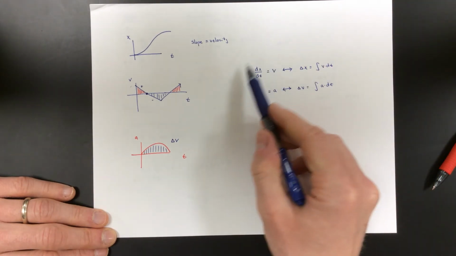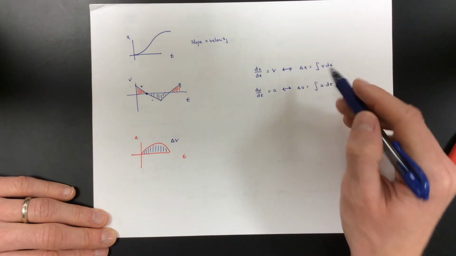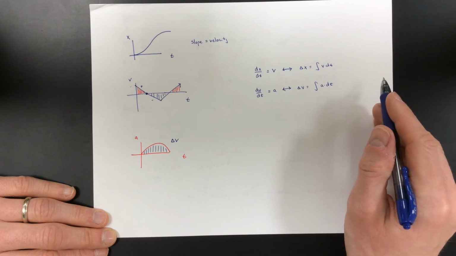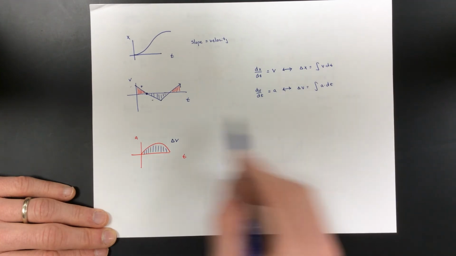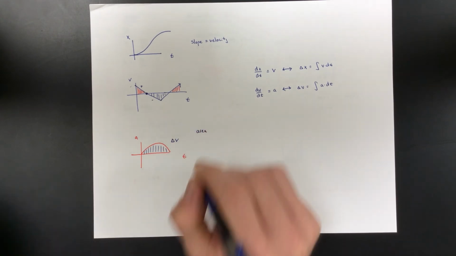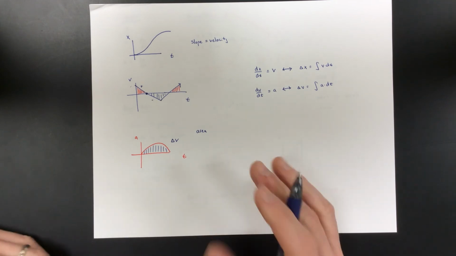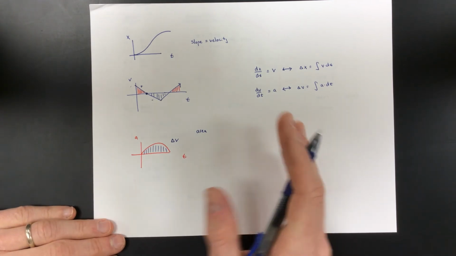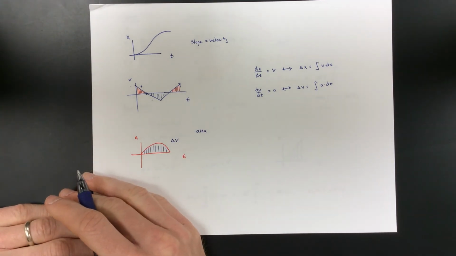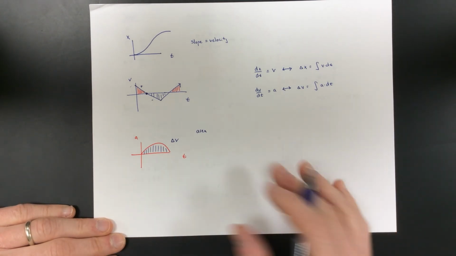Okay, one is about burning calories per second, and one is about how many calories you've burned over the 10 seconds of your workout, or whatever. But again, one is talking about slope, and one is talking about area. And these calculus concepts will continue to happen. We'll look at the rate at which you change your momentum versus time. Well, that'll be a force. The accumulation of force over distance will end up being the work done on an object.